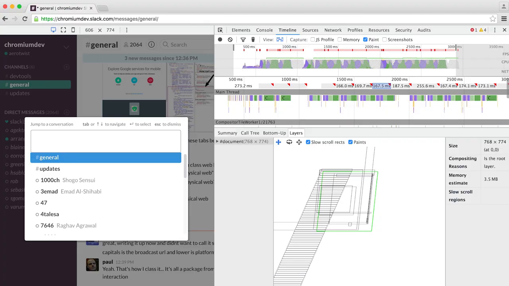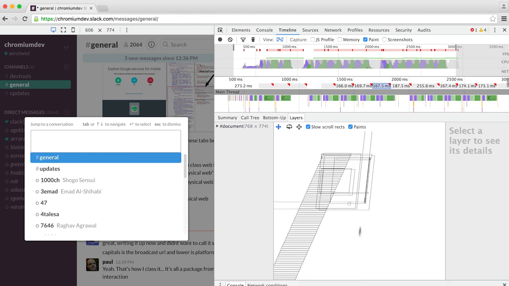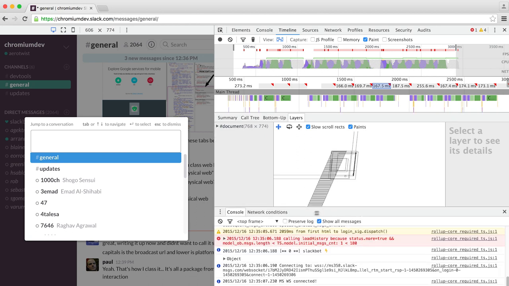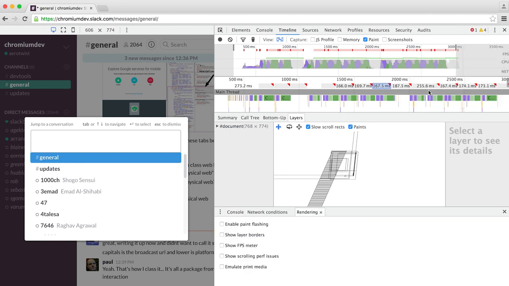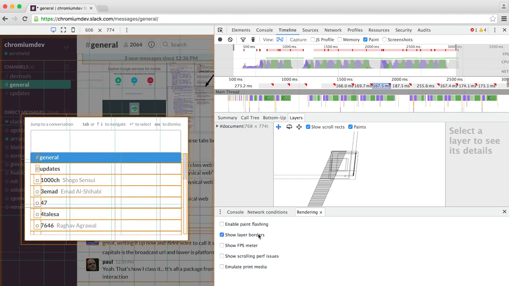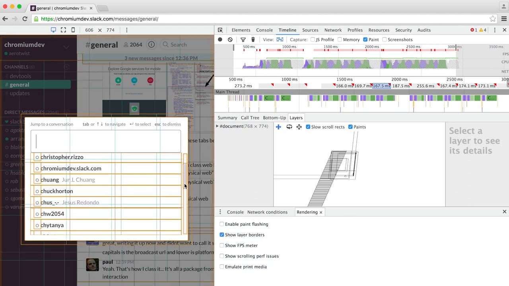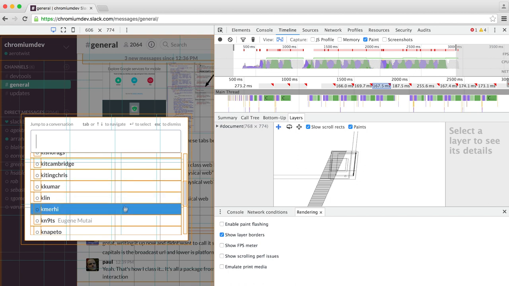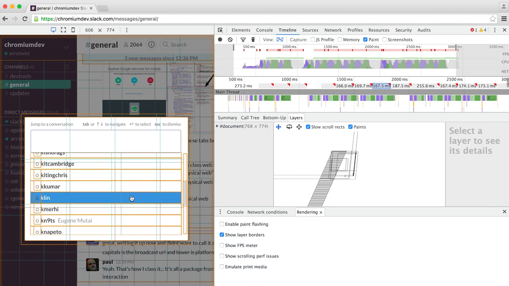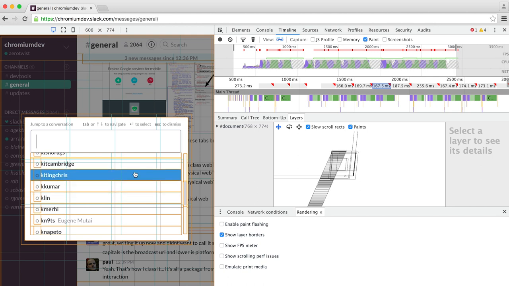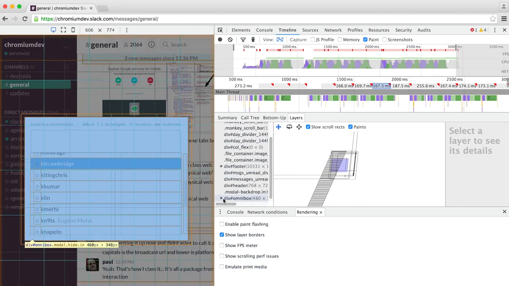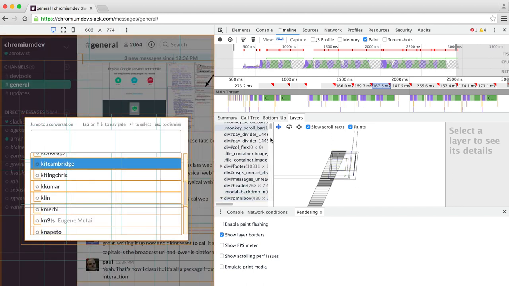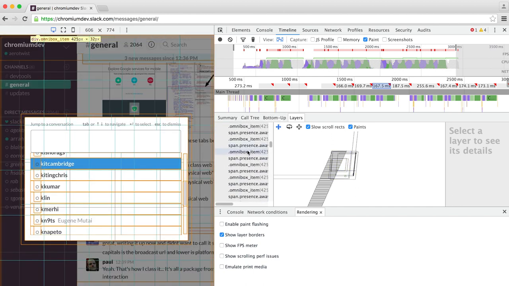We can confirm that though, because what we can do is we can hit escape. And we would go to the rendering options. If they're not there for you, then you can go to more tools, rendering settings like that. And you can switch on show layer borders. And yep, sure as we would expect, each one of these items in the list has got its own layer. And in fact, even the status icon inside has also got its own layer. And we can spin this down as well. And inside the Omnibox, which is what that is. Yeah, there we are. Omnibox item. And then the presence. So basically the status.